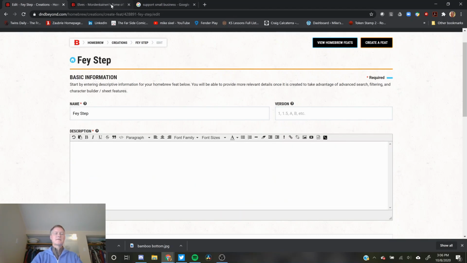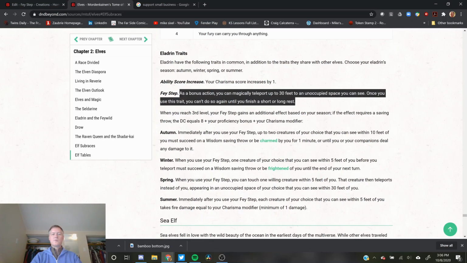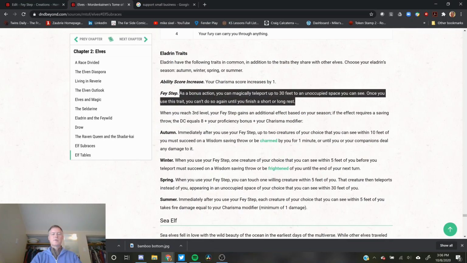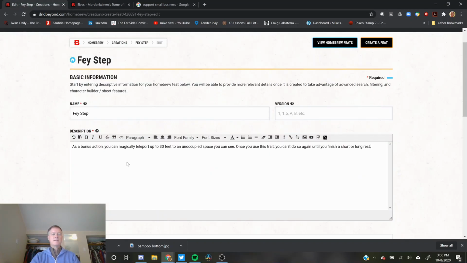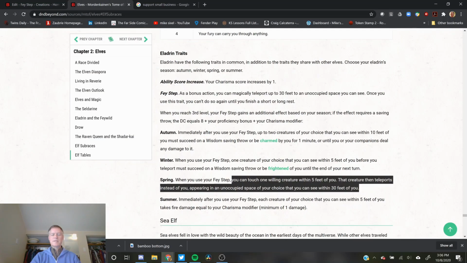As you can see, I have Mordenkainen's Tome of Foes right here. So we're going to copy this and paste it in there. Then we're going to say at third level, because you get to do this at third level.